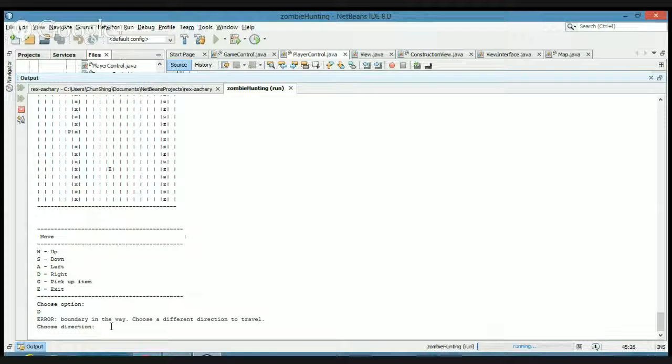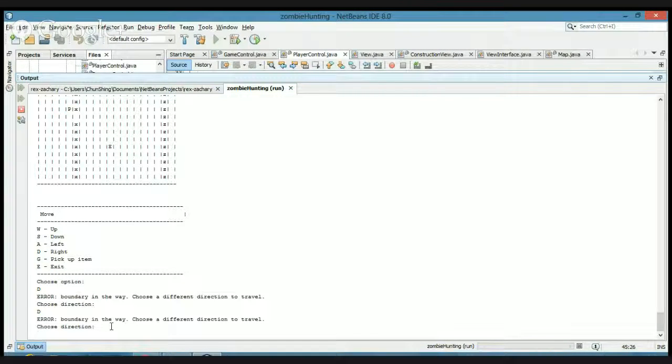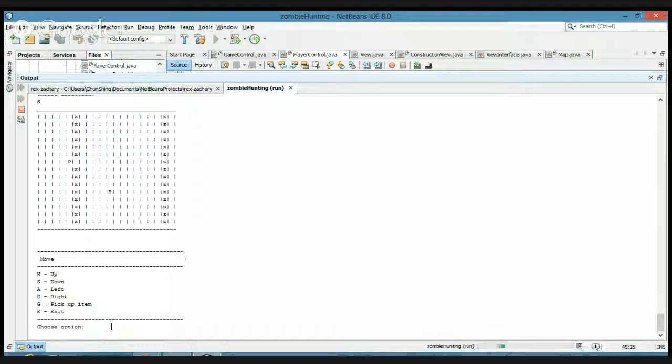I'll just move down. Oh, I chose the wrong direction. Down. Okay. And then go right. And when you hit a zombie, we use an if function here. If you hit a zombie, it's going to do something and replace it, and that's when you kill it. There are other calculations going on in the background that handle the attacking and all that, but this is just to signify that you killed the zombies.